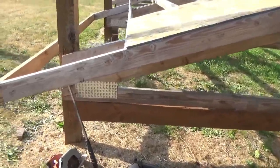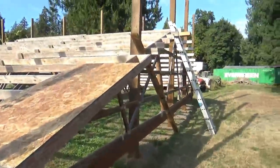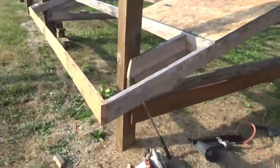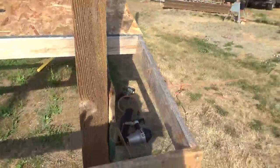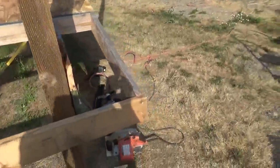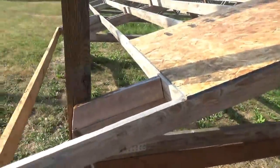All right, so we basically spent the whole day on this corner, and it took a while to figure out what was going on, but Lou was adamant that we get this corner perfectly square and then use this as our reference point for continuing building. And the good news is we did manage to get it perfectly square.